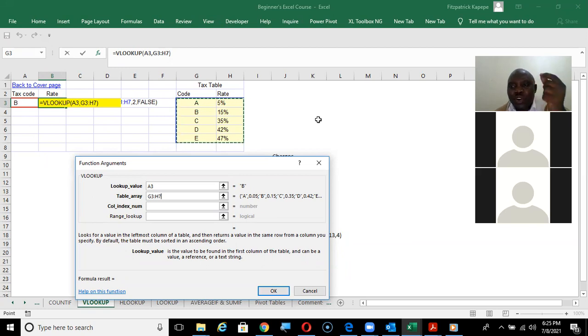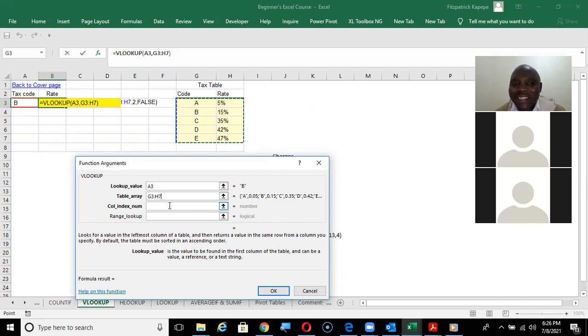If I'm looking for John Nyambe, and I use John Nyambe as a lookup value, then the first column of the data set I pick should contain the names of the employees or the names of the customers. Assume you are getting it. So that is what we have picked. Now we are going into the column index number.